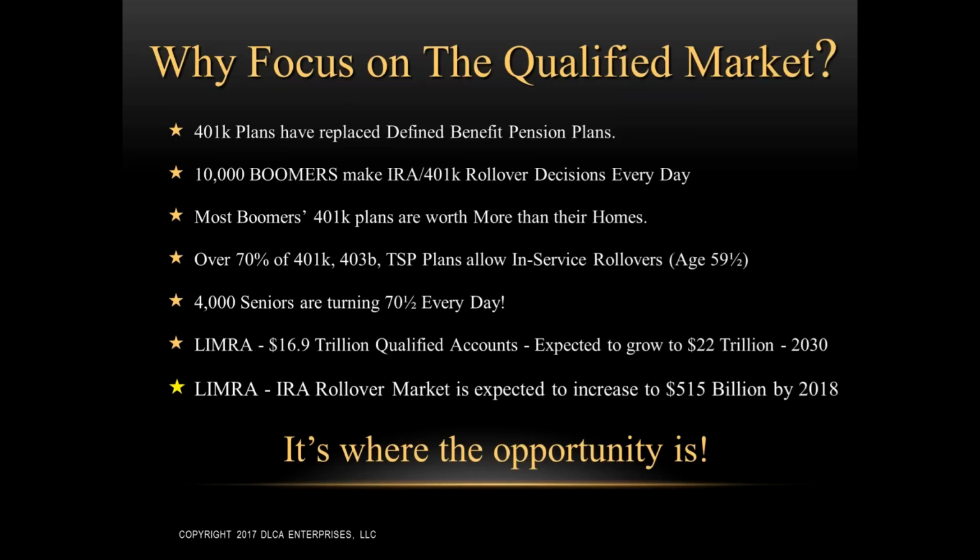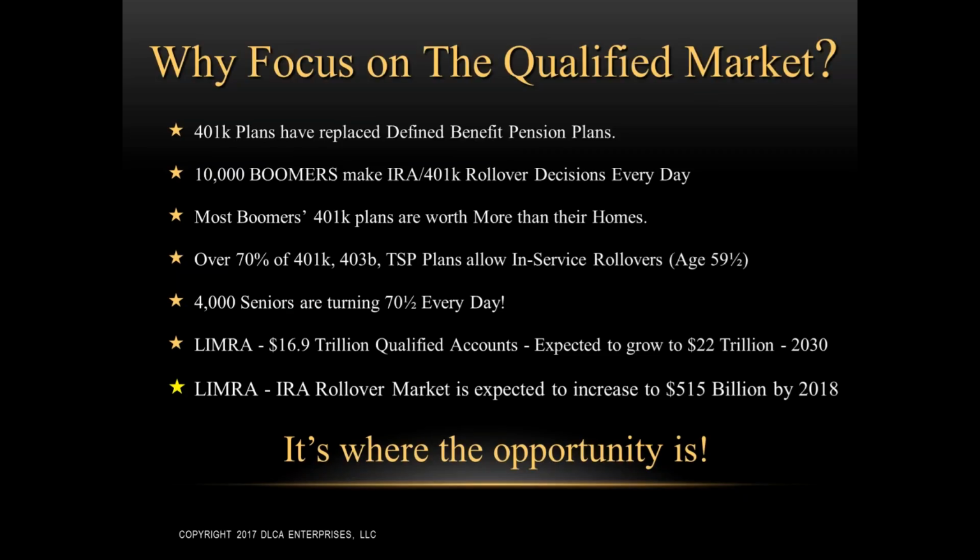Number one, 401k plans have replaced defined benefit pension plans. This is not a bad thing, because back in the day of defined benefit pension plans, that money wasn't movable. You couldn't help your client move that money because they didn't own it. They owned the income, the benefit. Now that 401k plans have taken over, that has all changed. We've got 10,000 boomers making IRA 401k rollover decisions every single day, and most of these boomers' 401k plans are worth more than the equity in their home, which indicates how important these plans are to them.